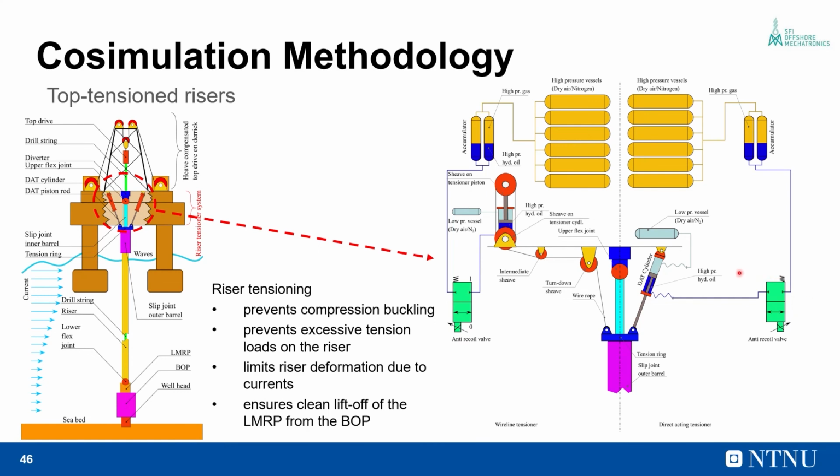Sometimes in case of emergency, the riser has to be disconnected from the wellhead for the platform to move away. And in such cases, as the riser is disconnected, the stored elastic energy in the riser causes the riser to recoil. And there are chances that the top end of the riser will then hit the drill floor. And to prevent that, to prevent the riser accelerating upwards, we use something called an anti-recoil valve, which basically throttles the flow so that the upward motion of the riser is happening in a controlled manner.